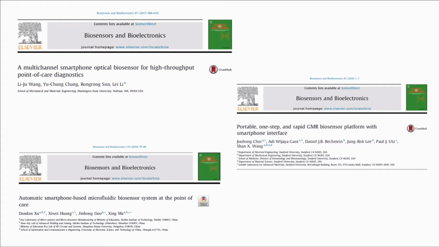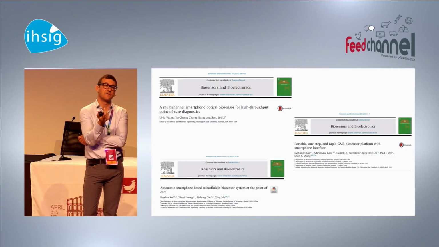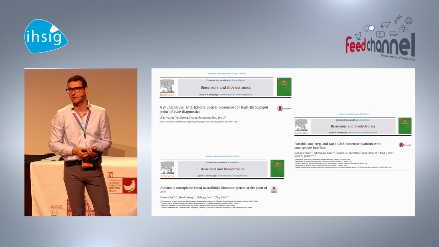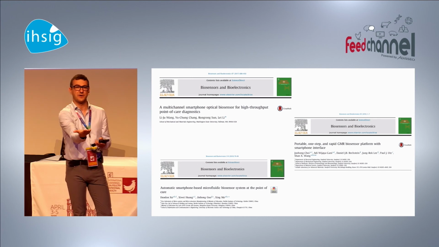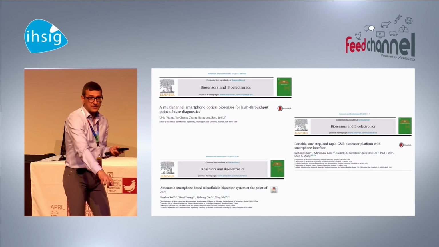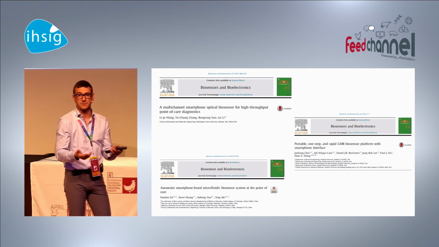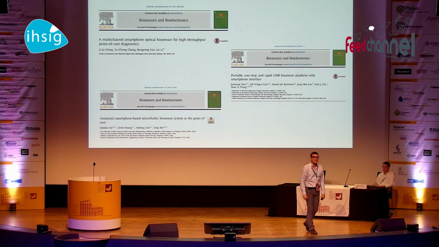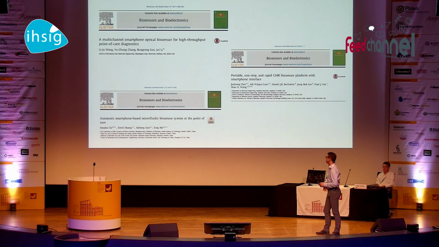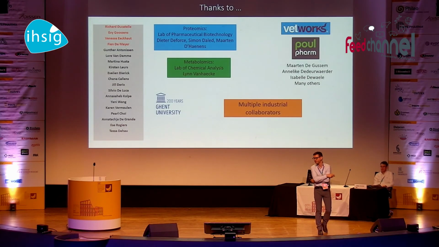For the one but final slide, I looked into the literature about easy systems to do this kind of quantification. And you have quite a few companies that already have systems available where you just put a dipstick in the smartphone and read it, okay? You either take a picture of the color or you put the stick in the smartphone, and you have the value. This is, I think, very promising, and there are quite a lot of papers in this specific journal, Biosensors and Bioelectronics. I didn't know it at all, but they describe these smartphone applications, these biosensors. So I think this is clearly what we should do next.